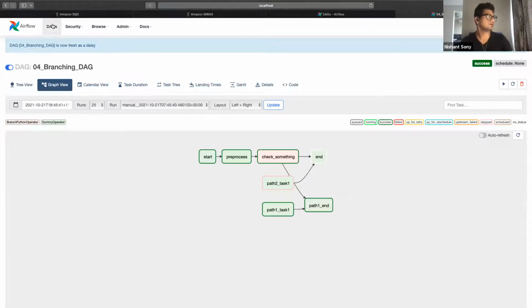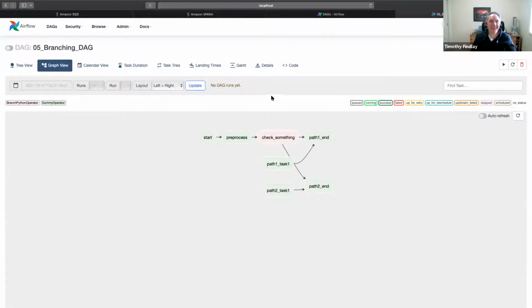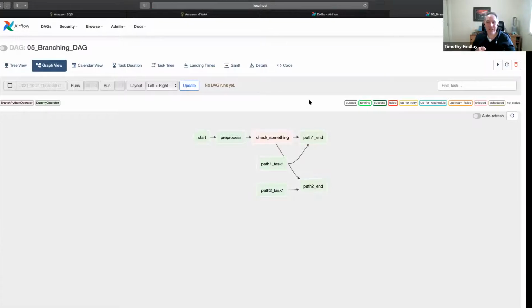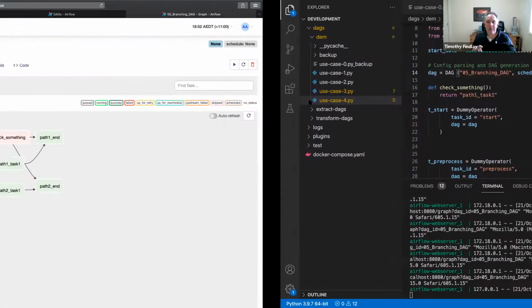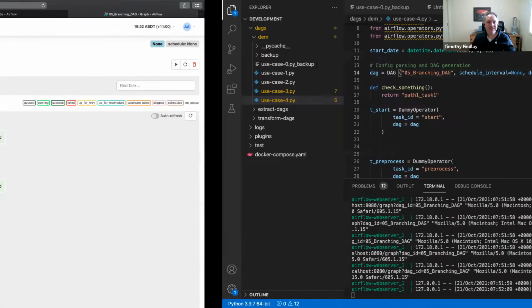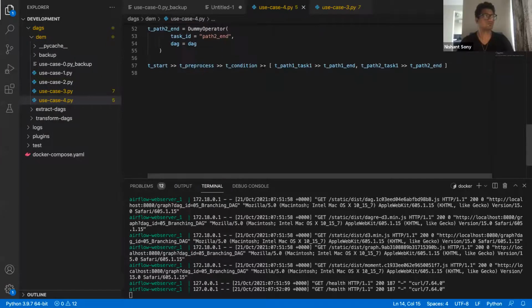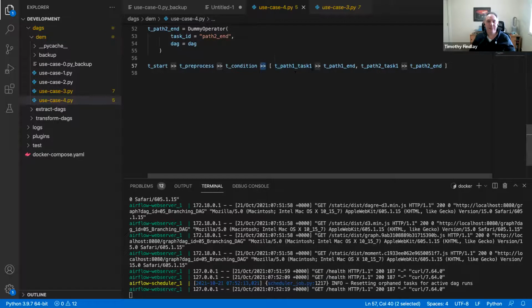So let me see if we can show up. I don't want to mess your presentation up, Nishant. I'm just wondering, because if you notice that check something is now pointing to the path 1 end and path 2 end, I'm wondering if you used the opposite bit shift operator, would it have been connected in the right way? So instead of saying that the path one end is downstream, what if we said it was upstream to path one? Oh, gotcha. So that probably won't work either. Sorry. Keep going with your presentation.